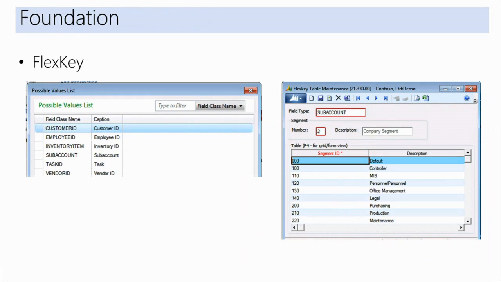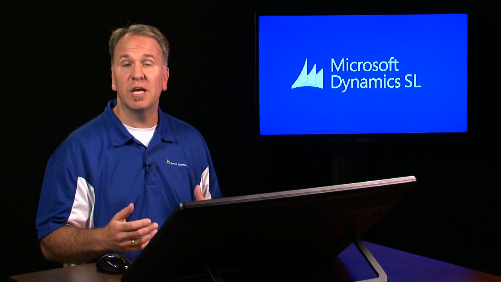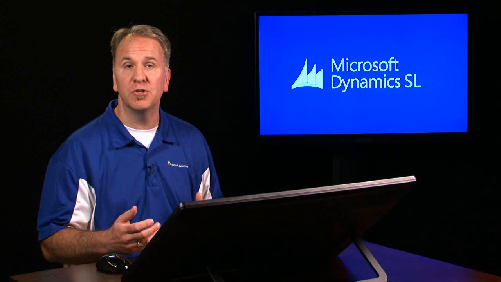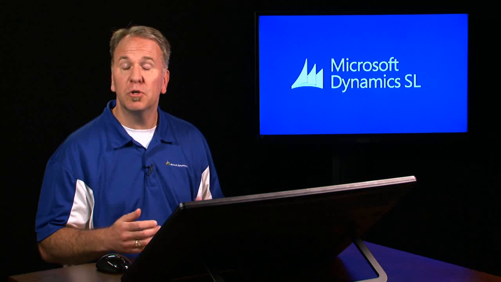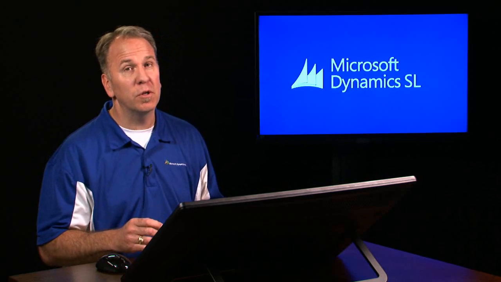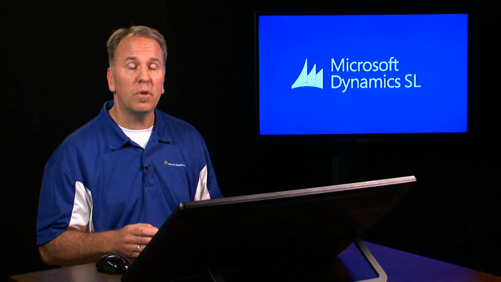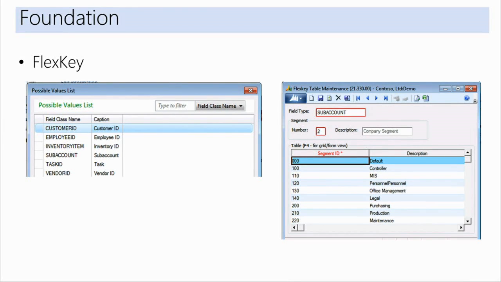The next thing we're going to talk about is the foundation. Inside of Microsoft Dynamics SL, there's administrative areas, there's foundation areas that set up core bits of information. And as you learn about the general ledger, accounts payable and accounts receivable, you'll learn about how to set up things. But there's one set of items that I actually wanted to take a second here to talk about. And this is located in our foundation module. And this is called our FlexKey tables and our FlexKey maintenance screens.